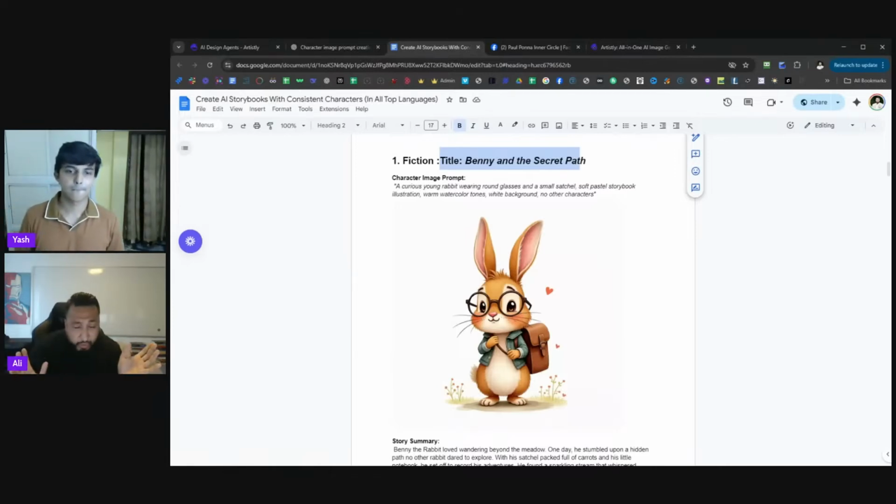So before you even start building your story, you need the character, just like Yash mentioned. But why not let ChatGPT, if you want, you can have that conversation, build out your story. So the key thing is that you get your title, you get the character for your story, because once you have that reference image, not only can you use it in Artistly for your storybooks, you can also use it over in Video Express. Very important, because obviously if you want continuity.